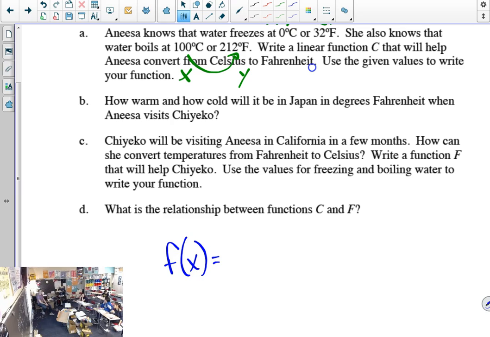What does the point (0, 32) tell us? Because like input output x y, that's essentially a point, an ordered pair. Y intercept. Okay, so that tells me that we have to have an addition of 32. Right, because when my input is 0, multiplication or division doesn't affect it, so I have to have 32.